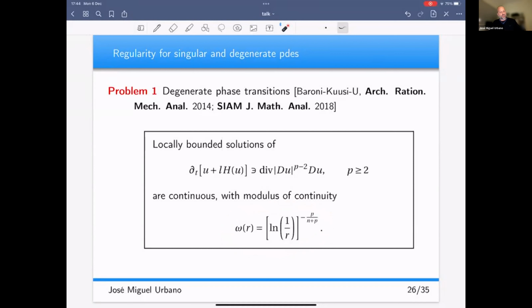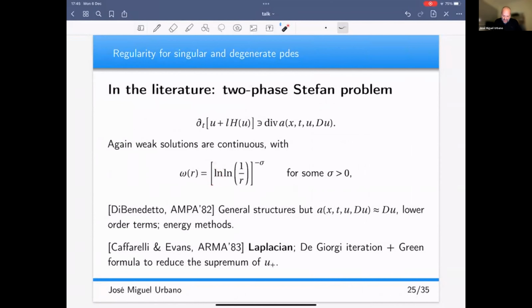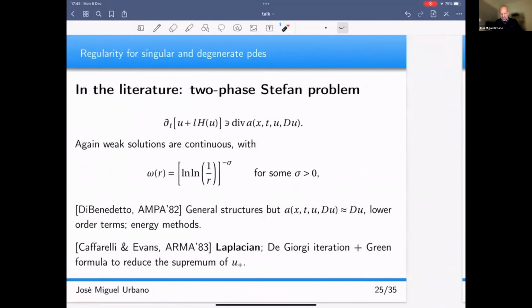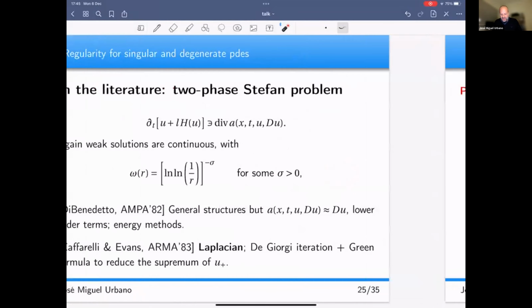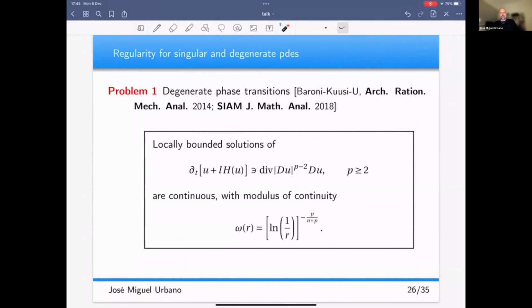The improvement is threefold because, first of all, our result holds for any p greater or equal than 2. So we covered the case of nonlinear diffusion, where the principal part does not grow linearly with the gradient. But most importantly, even if p equals 2, we got rid of one iteration of the log, and we gave an explicit expression to this constant here. The constant was only known to be a positive number. We've shown that this constant is exactly p divided by n plus p. Okay, so threefold improvement. It holds for every p. For the degenerate case, we got rid of one iteration of the log, and we have derived exactly the expression of the constant.